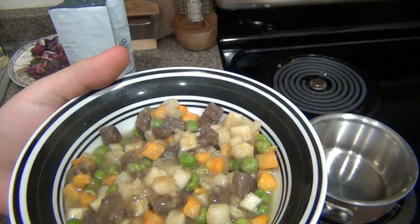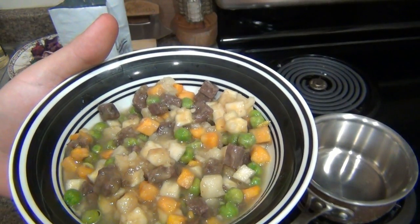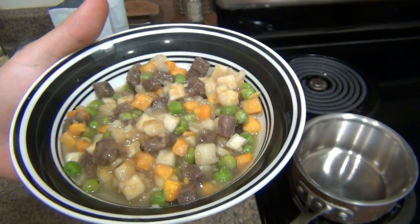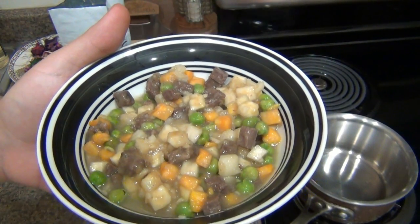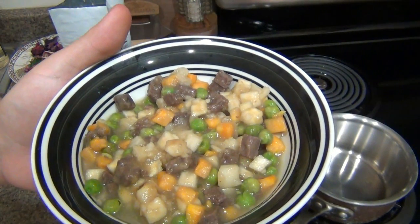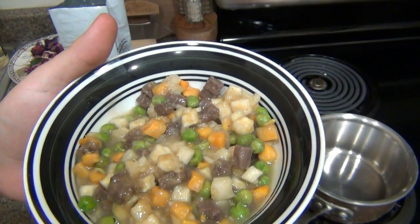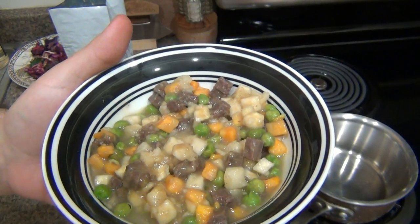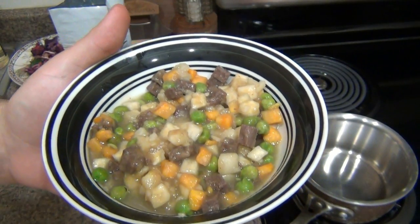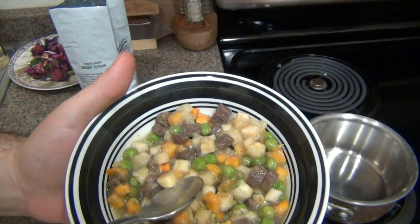It has a little bit of a spongy quality to it. I mean, once you first bite into it, it's spongy. Like, you can tell that it's absorbed moisture and it wasn't just originally wet like that. But then as you chew it, texture-wise, it feels exactly the same as beef that would have been in a stew cooking on the stove for a couple hours. As far as taste, it tastes really good. The meat, maybe the whole mixture I would assume, but I'm picking up a lot of onion flavor in here as well.